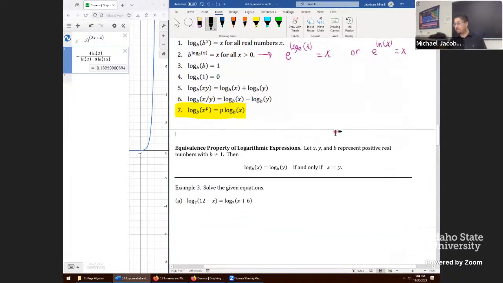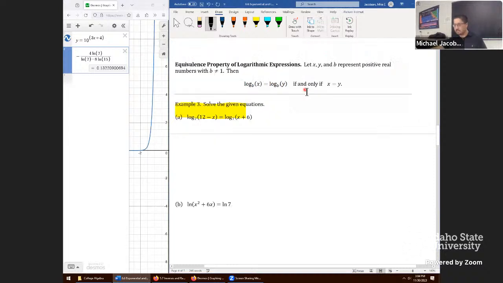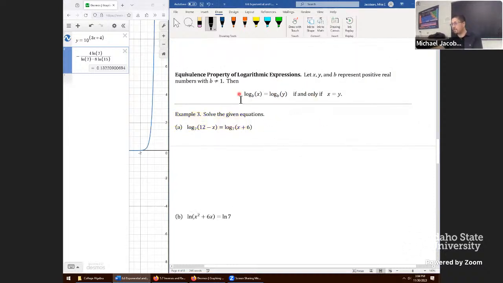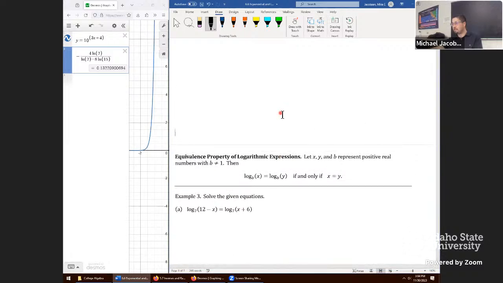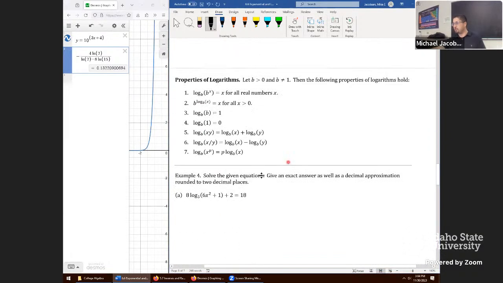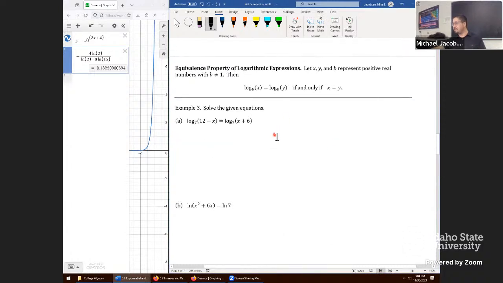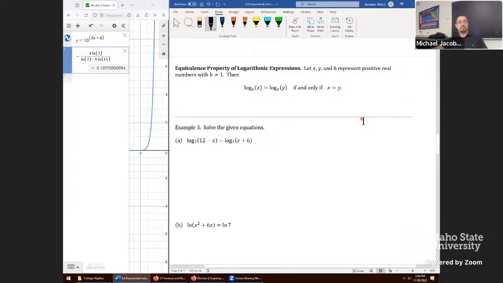We have another equivalence property. So let me take this, just in case we'll need it later on. I think we probably will. Oh, it's already right here. So we'll leave that one in right where it is. So the equivalence property of logarithmic expressions, pretty much just like what we saw in the very top of the notes: if log base b of x is equal to log base b of y, then the only possible way that could happen is if x is y. What we require is the same base right here and right here. And then the inputs would have to be equated.